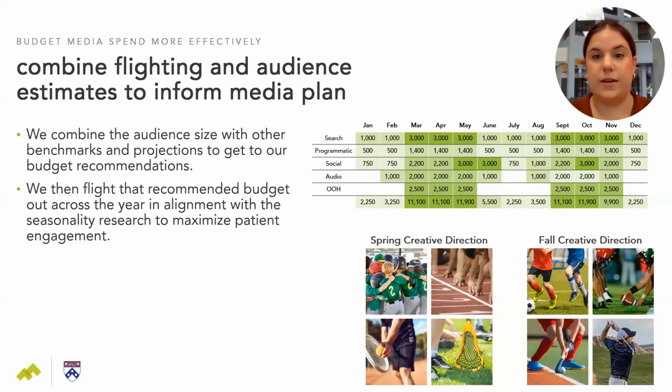And the two of those things come together. So your flighting recommendation, your budget recommendation based on your audience size, those really are what marry together to form your media plan. So now you know when to spend, you know how much to spend, and you can distribute those two things over the course of the year or your flight in order to make a really informed approach to how much you should be budgeting to reach your goals. And this is something that we do on a regular basis with Penn Medicine. Every time we plan a campaign for them, we're going through and thinking about flighting as well as audience size, and we're using AI to help us increase the precision and accuracy with which we do those things.